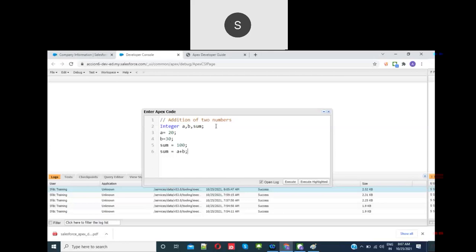Now the system debug prints sum. So what will be the value at line number 7?